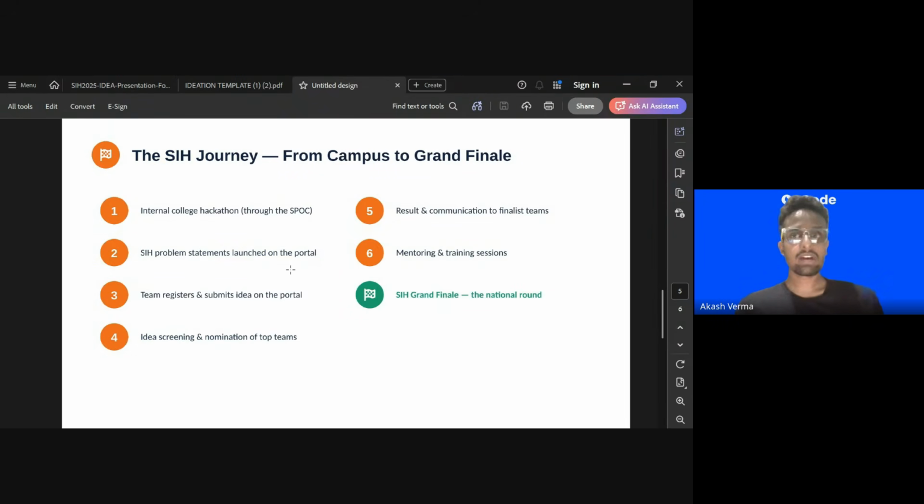While selecting a problem statement, anyone will ask: how can we select a problem statement? Which problem statement to choose? For the internal round, choose a problem statement which you are confident that you can build completely end-to-end. When SIH first started in 2018, there was not so much competition in the internal rounds, but nowadays even in the college round, 100, 200, 300 teams are participating. So only creating a presentation will not last.